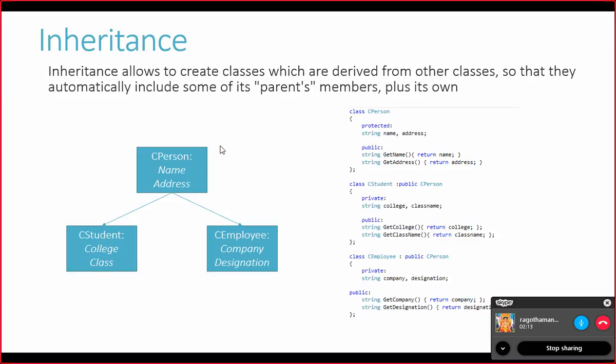So what is inheritance? Inheritance is whenever a class inherits from a base class or a parent class the members and functions. We saw how a student or employee inherits from person. So whenever student inherits person, automatically name and address, get name, get address will become part of student.